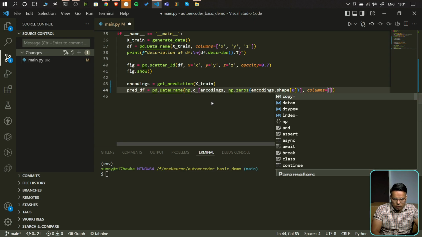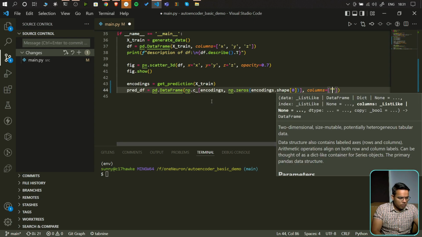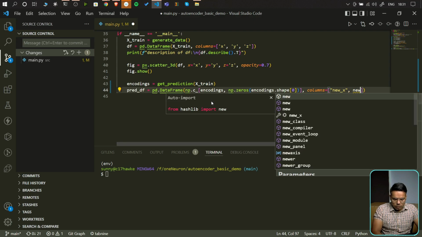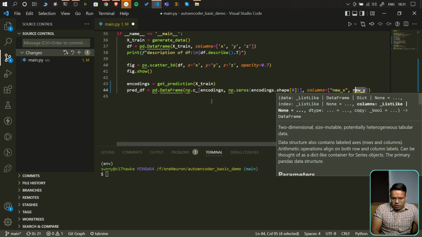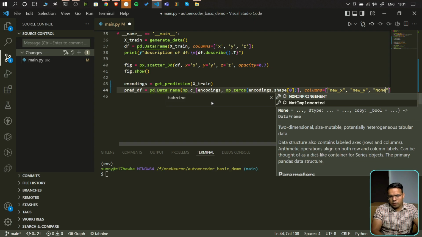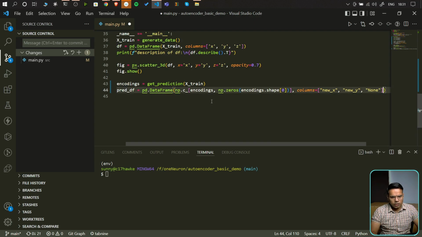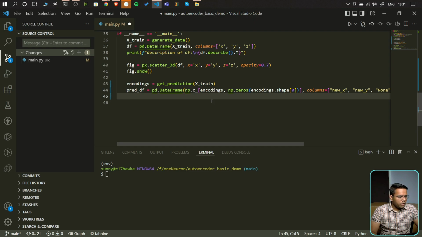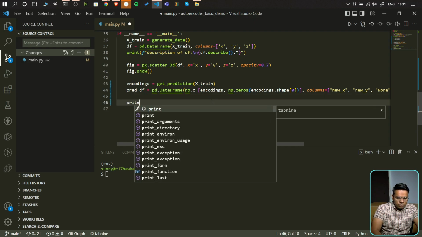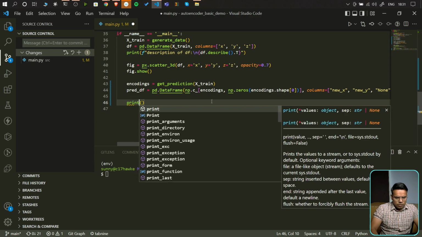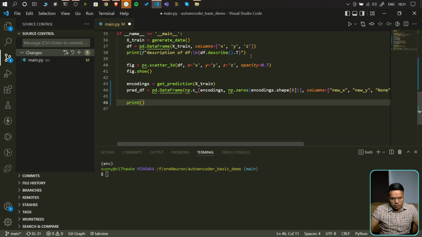The first one is new x, then new y, and then none, since we are not defining any z, just giving a name. So this will be your prediction data frame, right? And then I will also print the description of the new data frame. We will just copy paste from here.